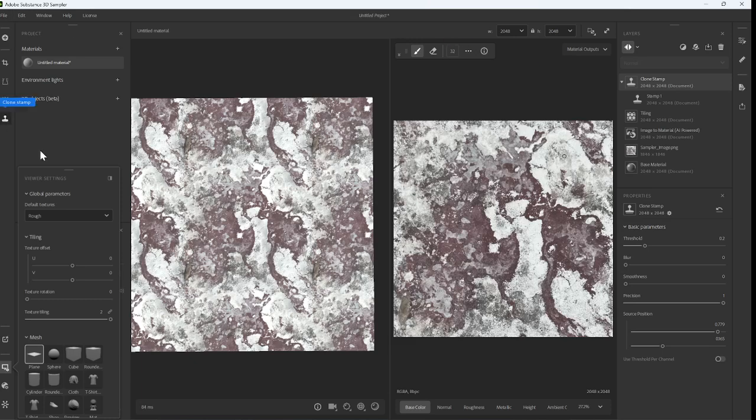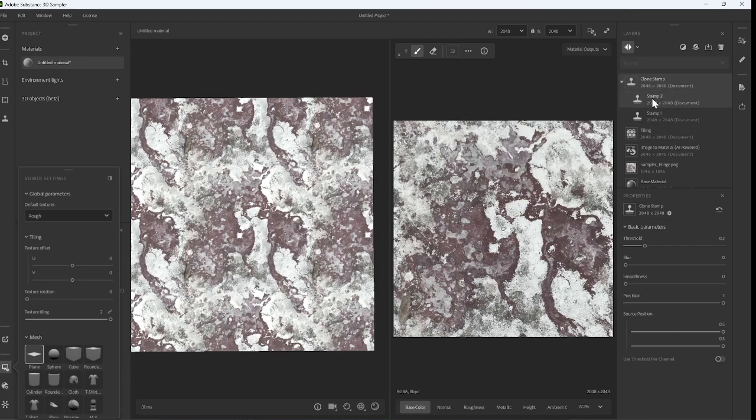So I can come over here to the left and hit this handy dandy clone stamp here, and that's going to add a stamp to this overall layer clone stamp. So we're going to have multiple stamps within this one clone stamp layer, and I can add more clone stamp layers down the road if I wanted to.